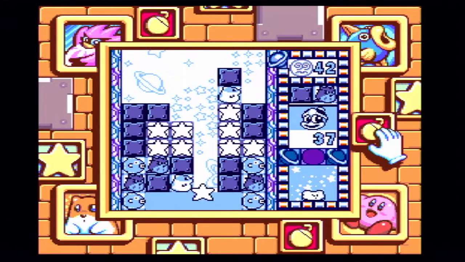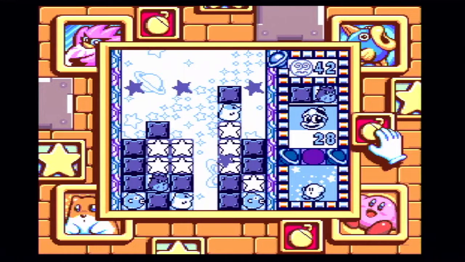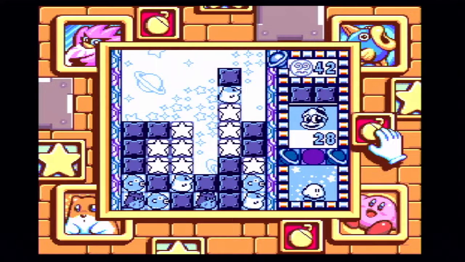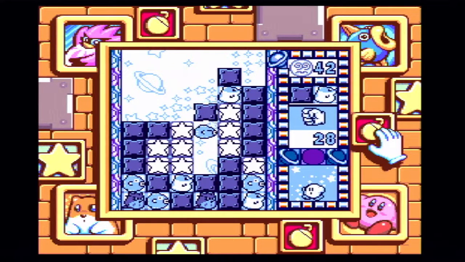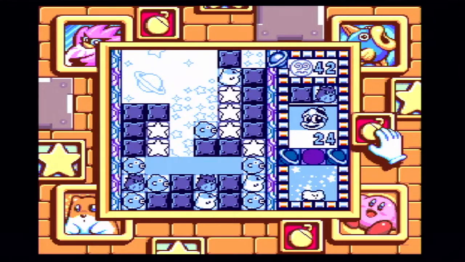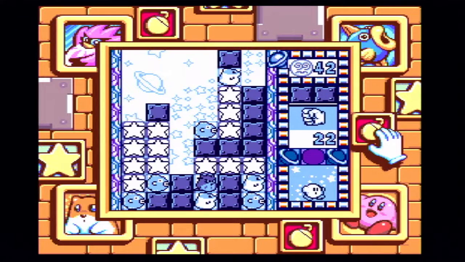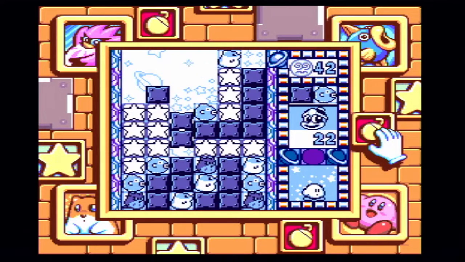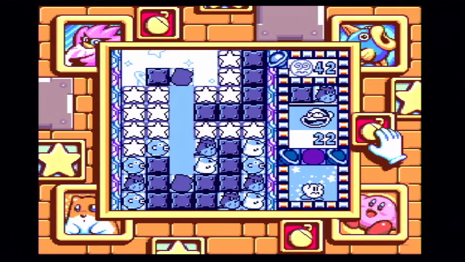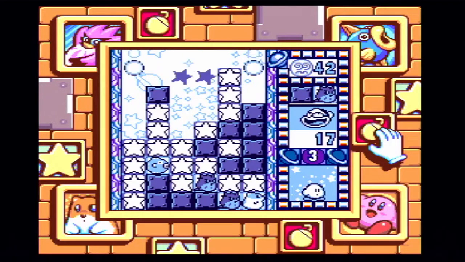Alright. They get removed, and then these will get removed because they are naughty. And then I should have done it the other way, to be honest. Oh, come on! Oh, nice. I'll do that. Nice. I'll do that. Nice! Again, tons of combos here.